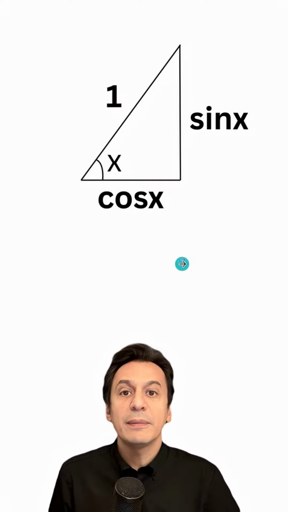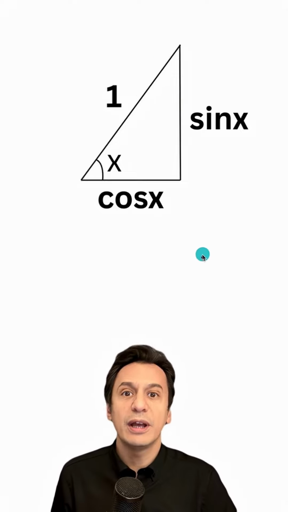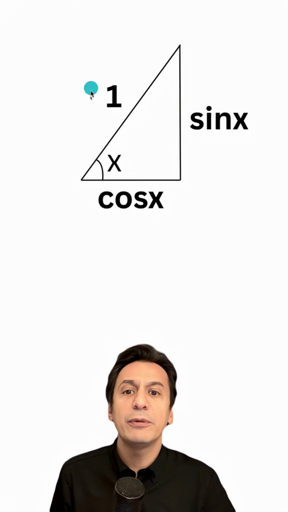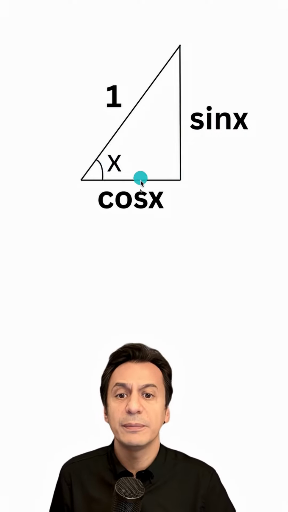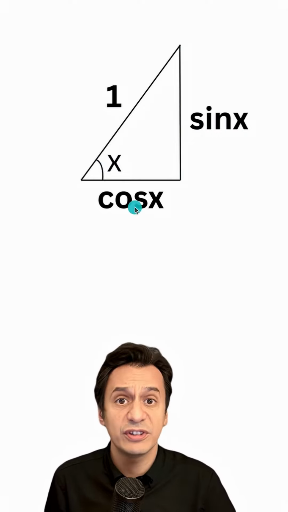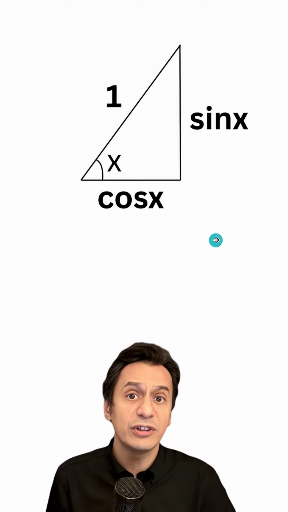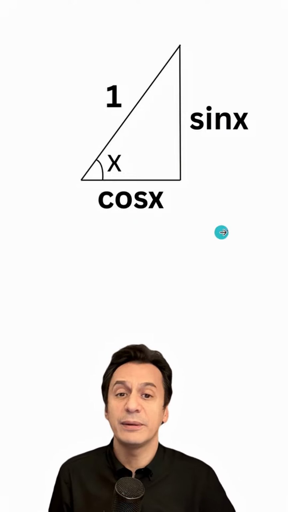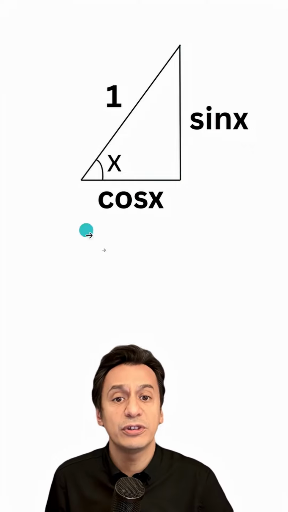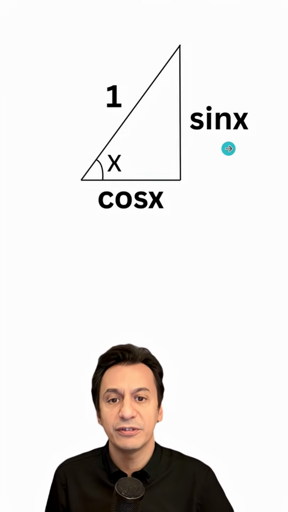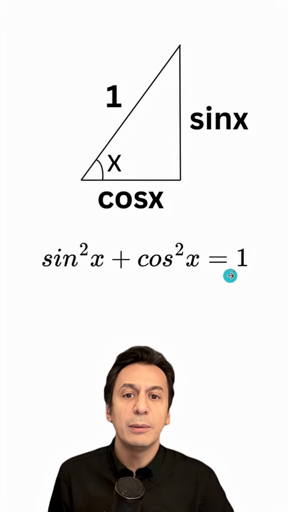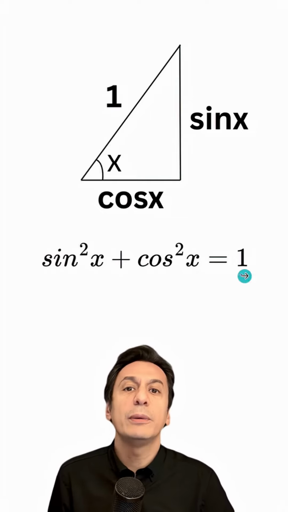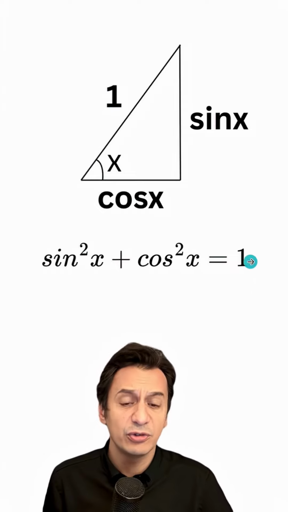So it's becoming a bit clearer why I chose the hypotenuse as 1. Because if I choose this as 1, the side opposite this angle becomes sin x, and the side adjacent to it becomes cos x. You might ask, what good is this? It has many benefits. For example, if you first apply the Pythagorean theorem, that is, the sum of the squares of the two sides that meet at a right angle equals the square of the hypotenuse, you actually derive one of the most fundamental identities in trigonometry.